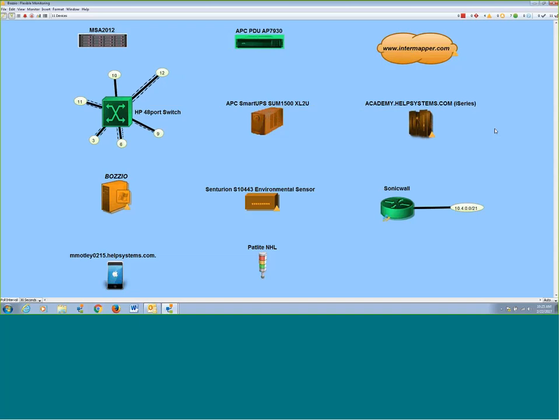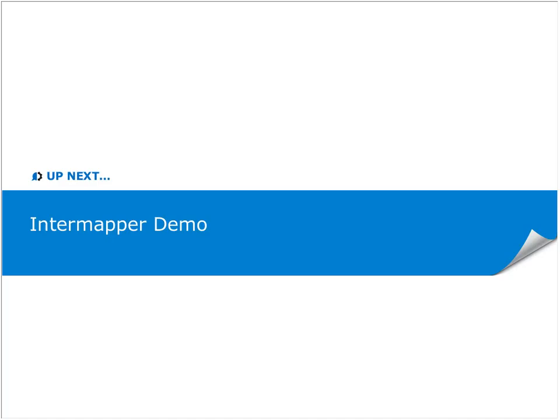These are just a handful of the different types of devices we covered within the presentation, in terms of what we can do and how we can monitor that information for you.